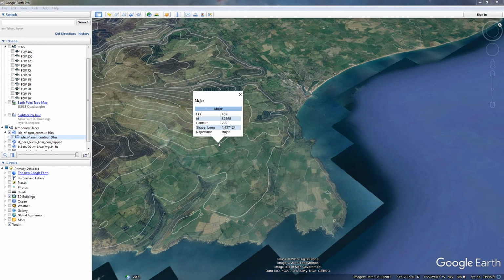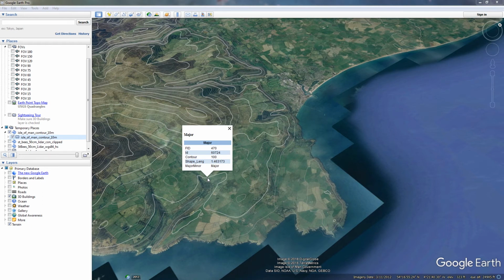If we click on this one, this is the 200-meter contour that I generated, and Google Earth's elevation is 685 feet. So it's plus or minus a very small amount different from theirs. Here's the 100-meter contour, and Google Earth says our pointer elevation in the corner is 323 feet. So pretty darn close.